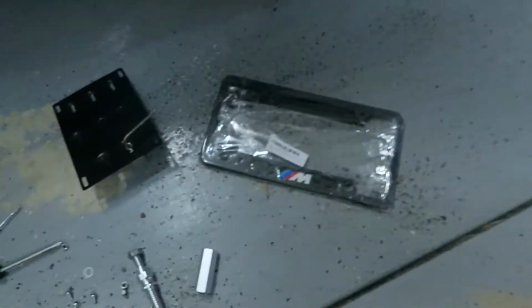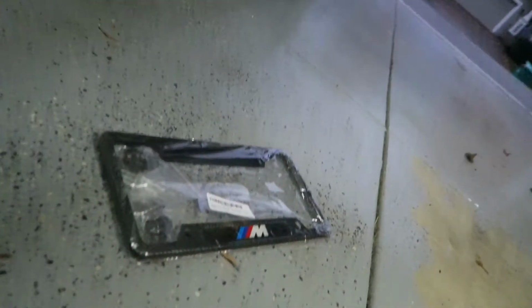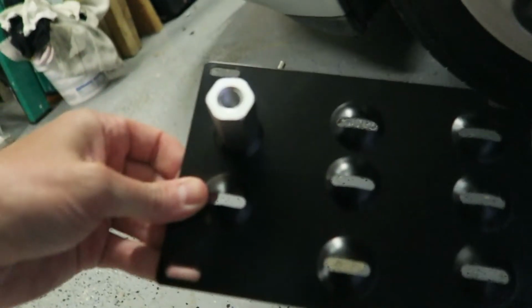And the one thing that I've been wanting to do is put these license plate frames on. I got these on Amazon, and for the front of the car, I got this front license plate bracket that bolts to the front of the tow hook. So what you have to do is take this plastic piece off, and then that's where you thread in the actual bolt, and then that's where you mount right there.